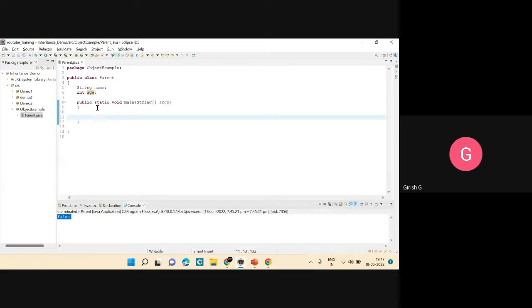Name and age: person name and person age.